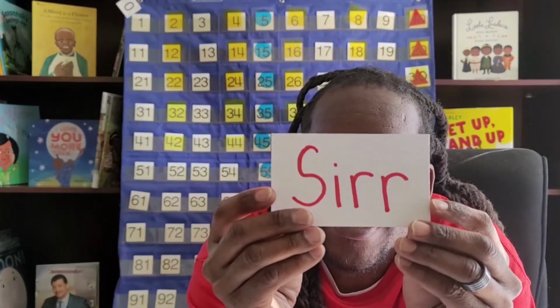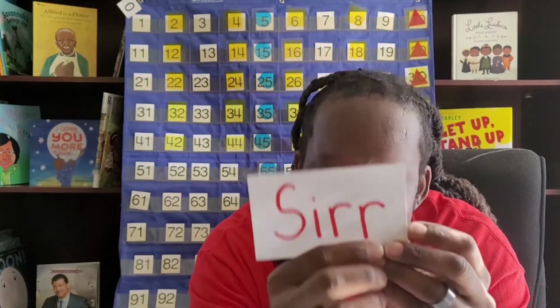Whose name is this? Van. Let's count her letters. 1, 2, 3. Hi, Miss Van. And whose name is this? Sir. Let's count his letters. S-I-R-R. 1, 2, 3, 4. He has 4 letters in his name. Thank you all for sending your names in or asking for your names to be said. Remember, hashtag 9PBS to get them heard or read online or on the air.